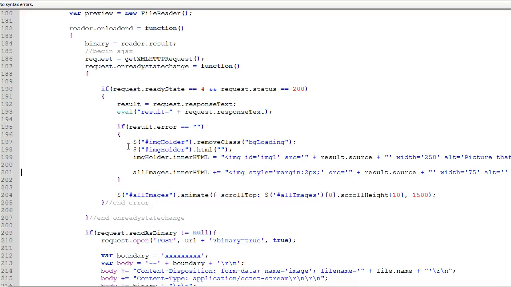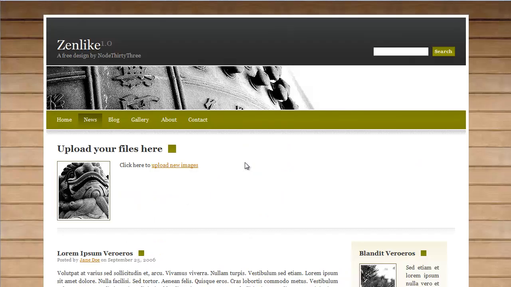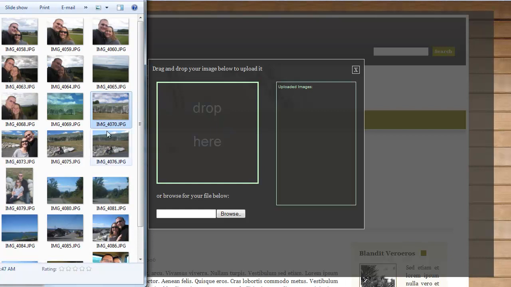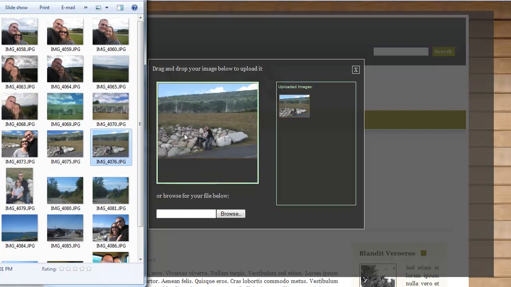Now that I've saved that, we will go ahead and go back to the page here. We'll refresh it, make sure we've got the changes there. Upload new images. We see this. Again, we were working on the drag and drop functionality here. So I'll select an image, I will drop it. It comes right in there. That's great.